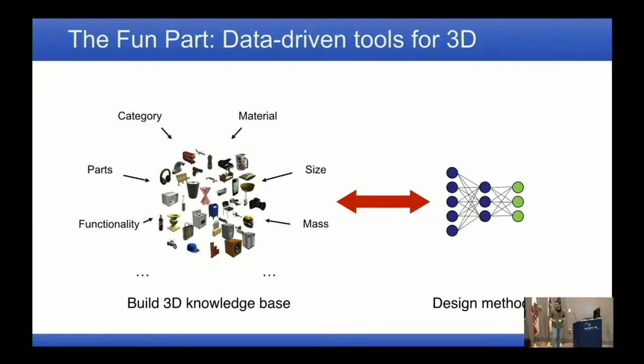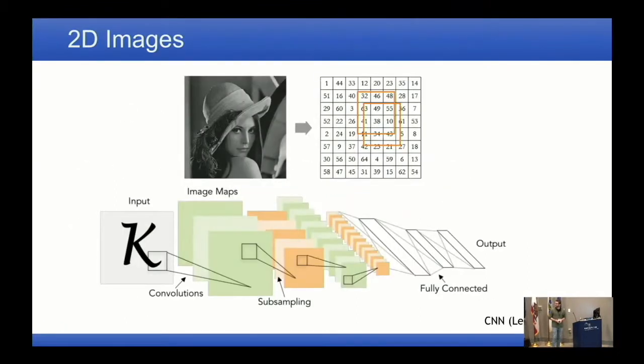Yeah, and that's to me the fun part. I'll start with maybe addressing one key property of 3D that's different than 2D, because in 2D, you've probably heard a lot this week about different ways to process the data, but somehow everything starts with a convnet. And one reason that's possible is that images are represented on a regular grid, and that's agreed by everyone.